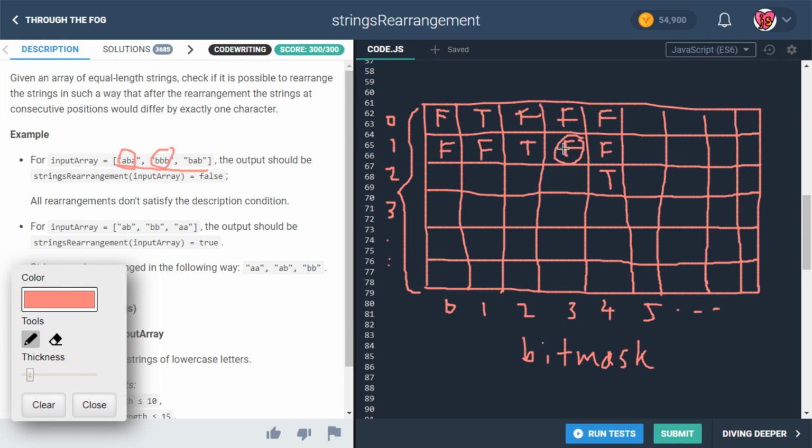In this cell, the reason this is false is because there is not a Hamiltonian path that ends at element 1. What we're saying over here is if we're talking about a subset that contains only the 0th element, then there is a Hamiltonian path that ends at element 0, and it's just element 0.